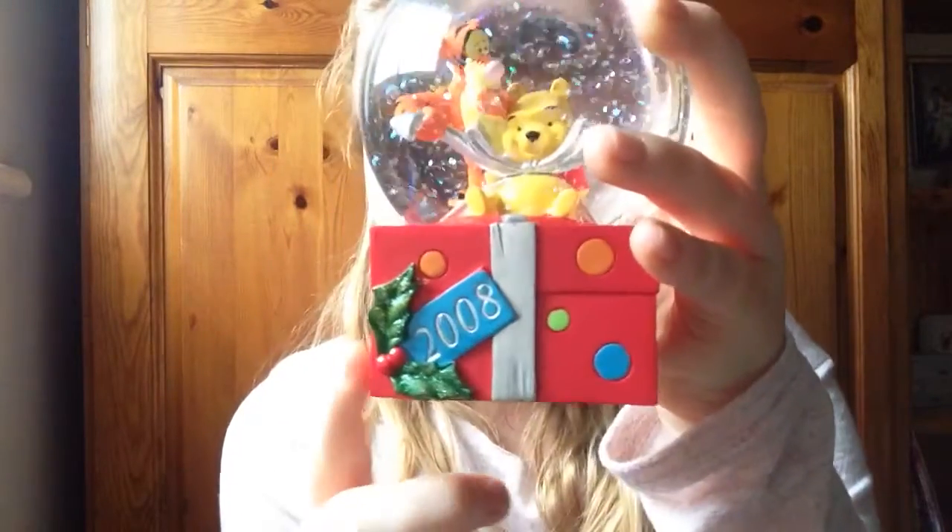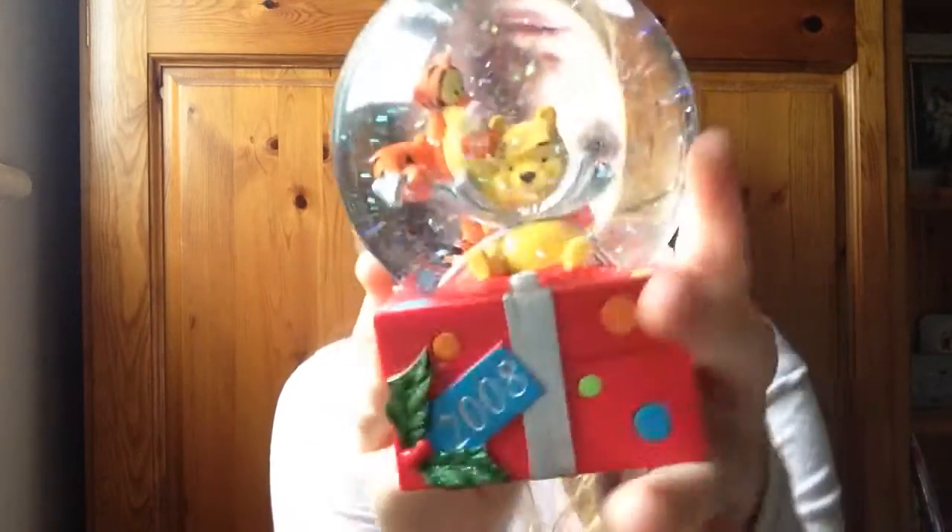This is a very dated one but I love it because it's just a classic that always goes in my room. Oh my god, it's another snow globe — who would have guessed! This one is from 2008, it's a Winnie the Pooh and Tigger classic snow globe. Tigger's being a bit naughty and wrapping Winnie the Pooh up as a present! I absolutely love this so much. This normally goes on my bookcase as it's quite heavy. It was from the Disney Store, which I'm really angry they got rid of ages ago — as you might have guessed, I'm a big kid at heart.